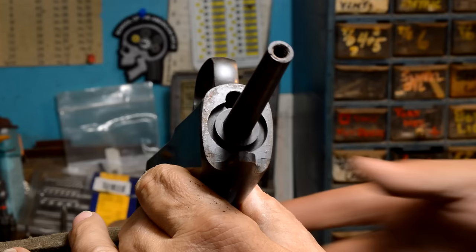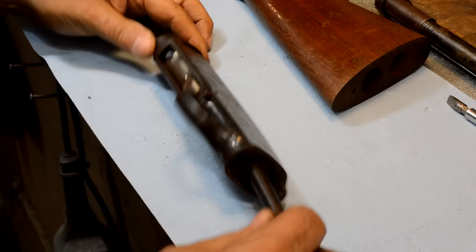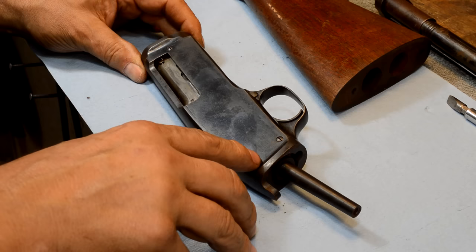All right, we're going to change camera angles, get down on the bench, and figure out how to take this piece of kit apart. And it needs to come apart. Full disclosure, I have not been in a Model 42 in multiple years. So we're going to grab a screwdriver that's going to fit these two slots.